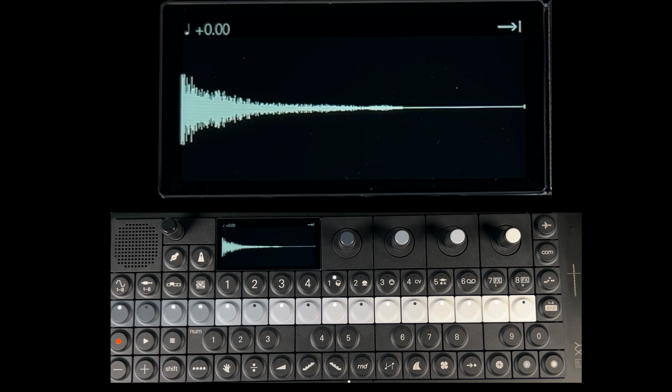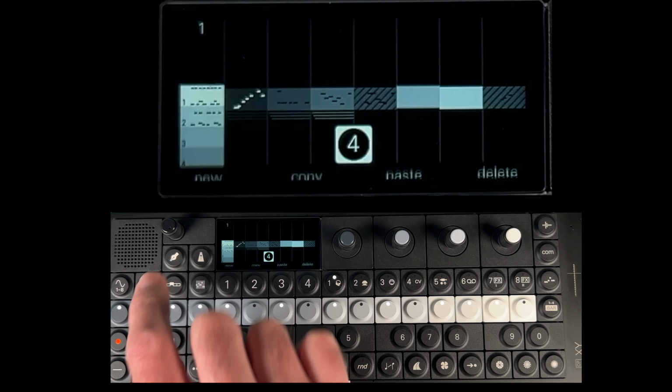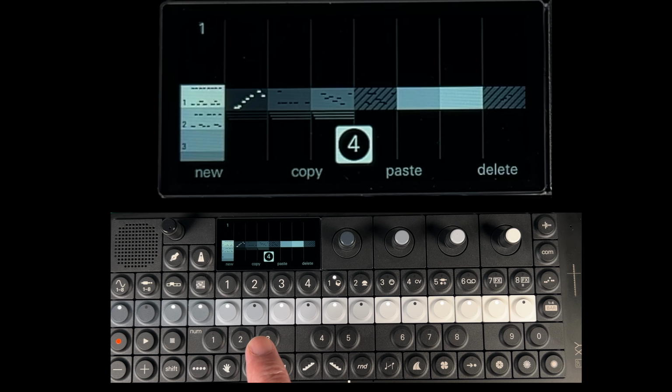I must admit that when I bought the device, I thought that when you copied a pattern to another scene, you could change the patterns in that scene without affecting the originals, but this isn't true. Any changes you make to patterns in your new scene are reflected in your source scene. You have literally just got 9 patterns per track. So you can't copy a pattern to another scene, change that pattern and expect the original one to be unaffected. It won't be, it will be changed.